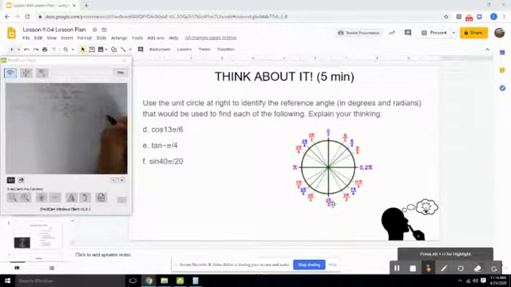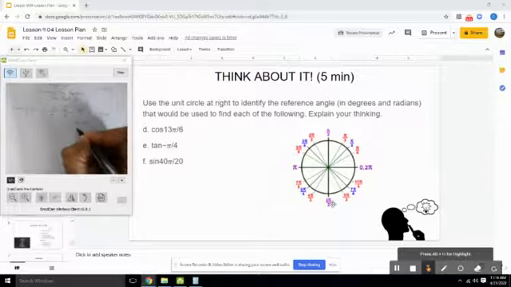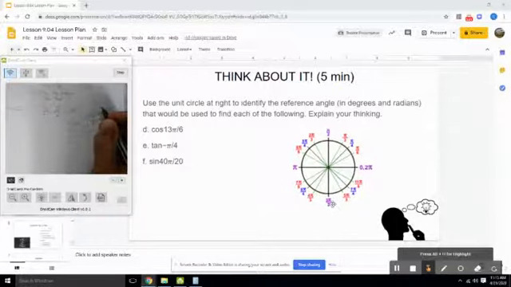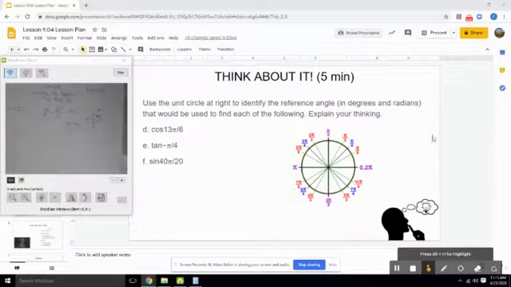390 would be going around the circle one time, and then coming around again. And what is left when you come around? From here to here is 360. So what's left over? To calculate what that is, we would do 390 minus 360, and that should give us 30 degrees. So this angle here that we're going to use for our reference is going to be 30 degrees.